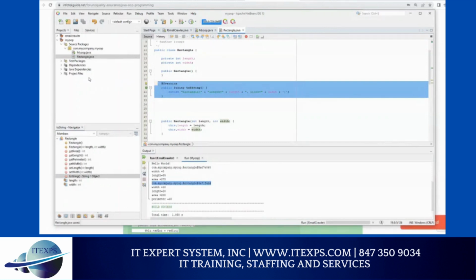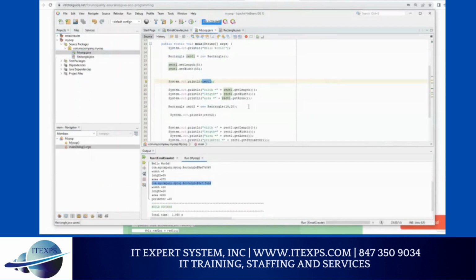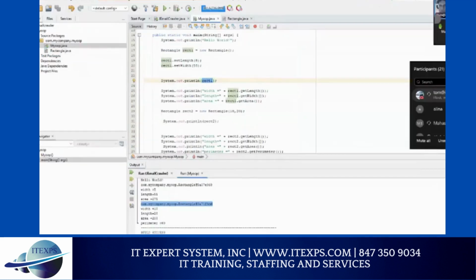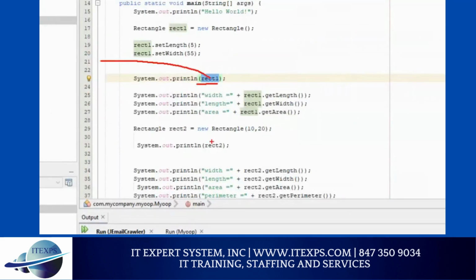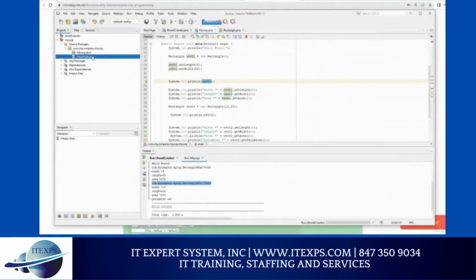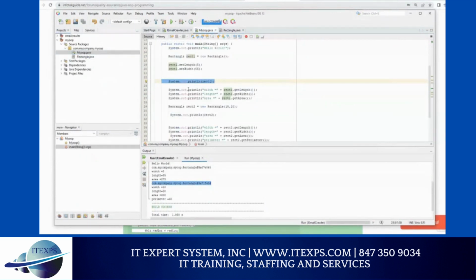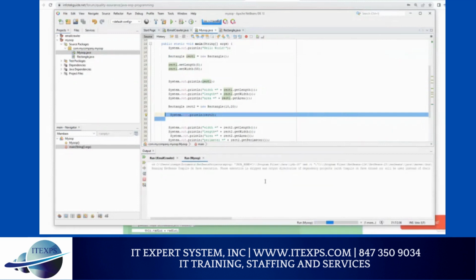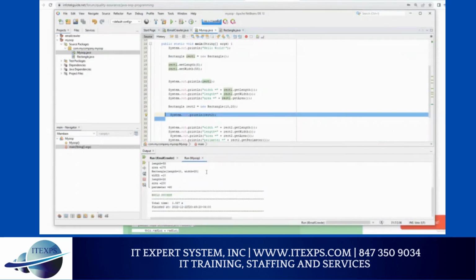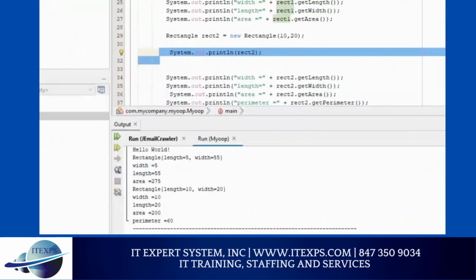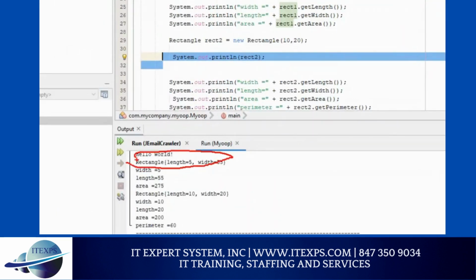You save it. Now if I go to my main method, I'm not changing anything, but whenever you are printing an object, it automatically calls toString, which I have now. So it's going to do beautiful printing like this. Wow, really? It's going to do that? Anytime you print an object, it calls toString. So let's check it out. If I run it, now you can read the objects very clearly. Wow, that's pretty good. It's a readable object. Do you guys agree or not? Give me a thumbs up if you are understanding.